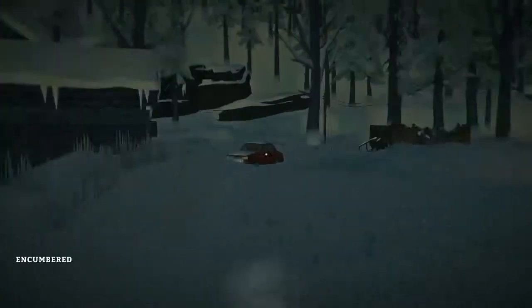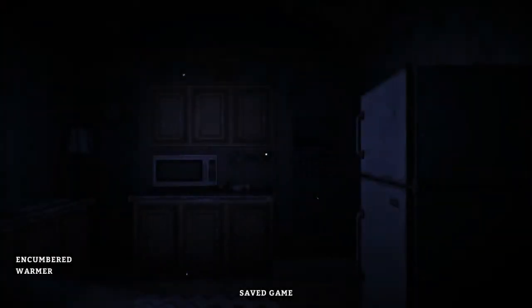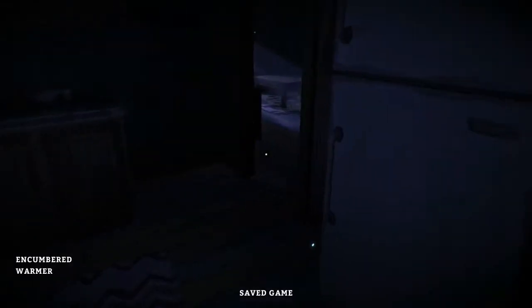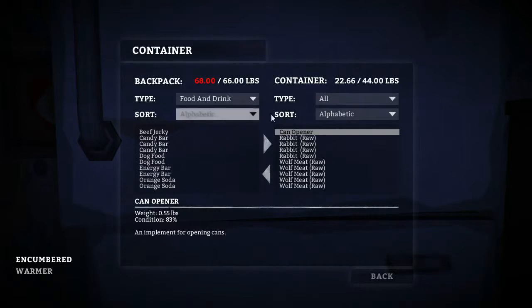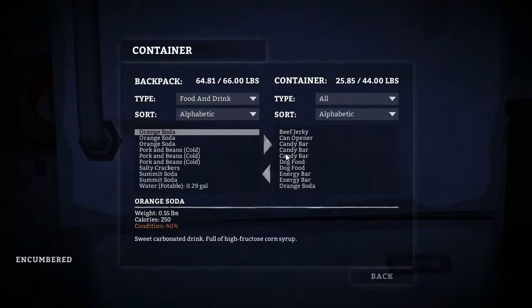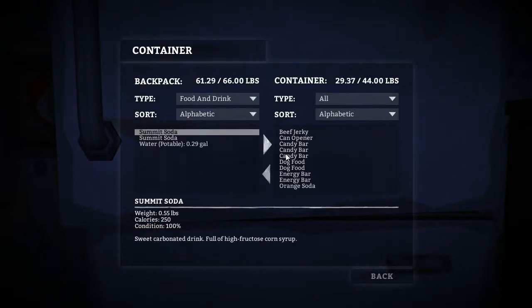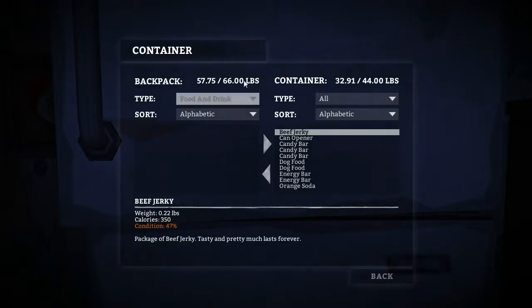Oh lord, that scared me. I am already heavily loaded. I think I need to real quickly unload some stuff, and I might have a bad idea. Okay, let's see. Food and drink. Let's just unload everything I got in here. Wow, it still left me heavy.